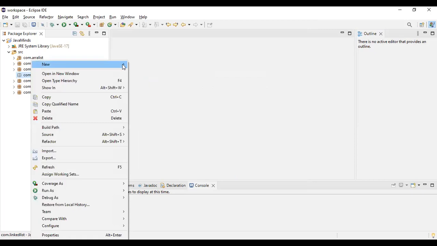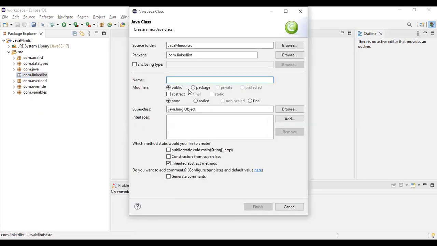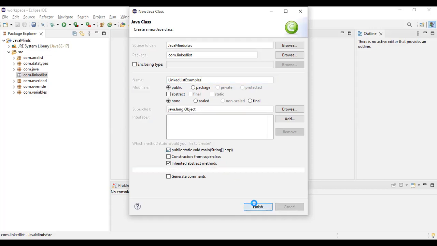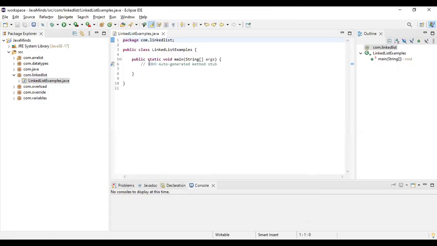In this package, I will create a class LinkedListExamples. Here, in the public static void main, I will create one linked list of type string.